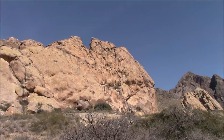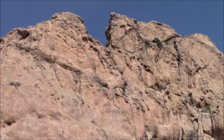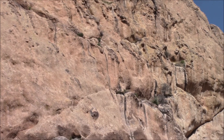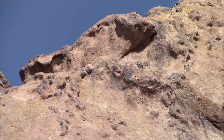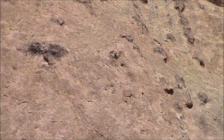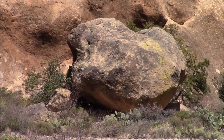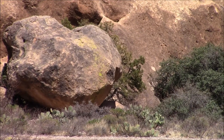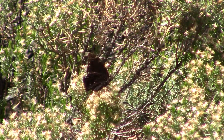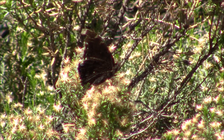Over there is La Cueva, where the cave is. And this is a shot of the face of the cave, or the rocks — underneath is the cave. You can see the pits in the rock face. There's a big boulder that fell down from the top. And a butterfly.